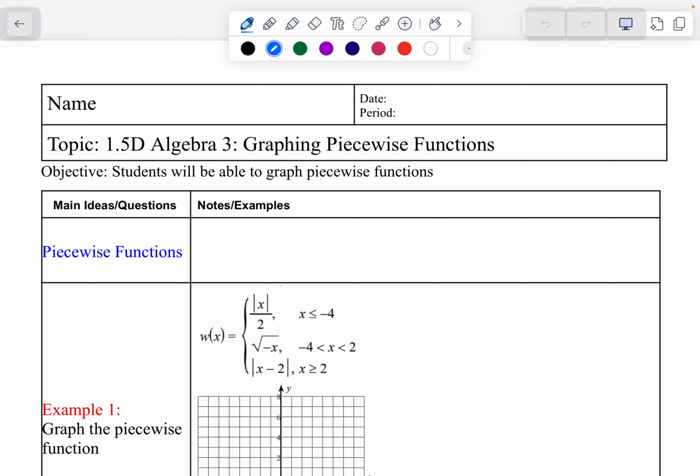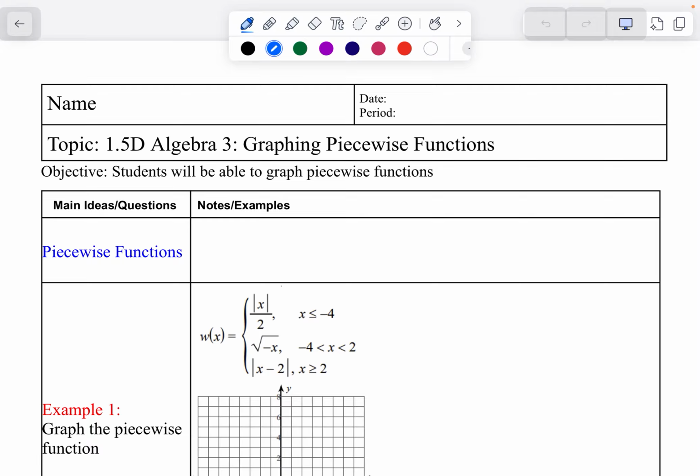So you noticed we have put 1-5 into many pieces, because 1-5 to me is one of the most important lessons in chapter 1, because it's taking functions and kind of moving them around and manipulating them. And then the last part of it, 1-5D, is about graphing piecewise functions. A lot of students like to make graphing a piecewise function a lot harder than you need to, okay? So I want to take you through the kind of steps of a best practice of how to graph a piecewise function.